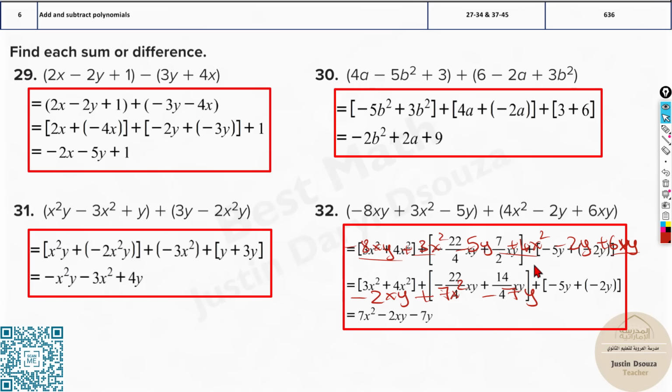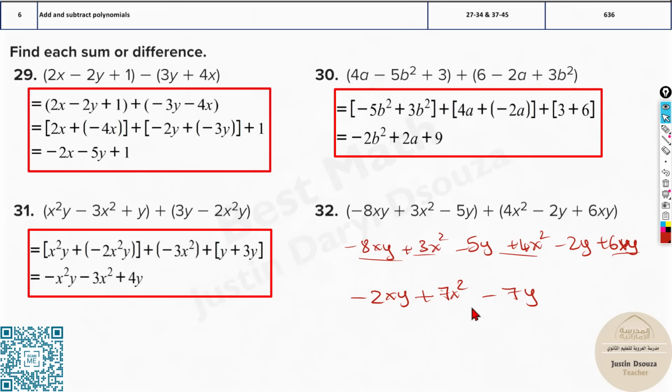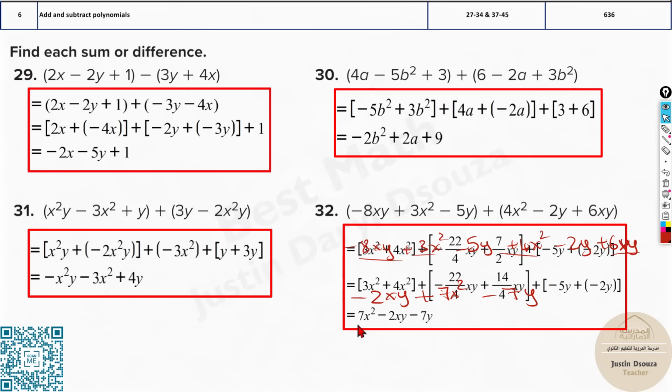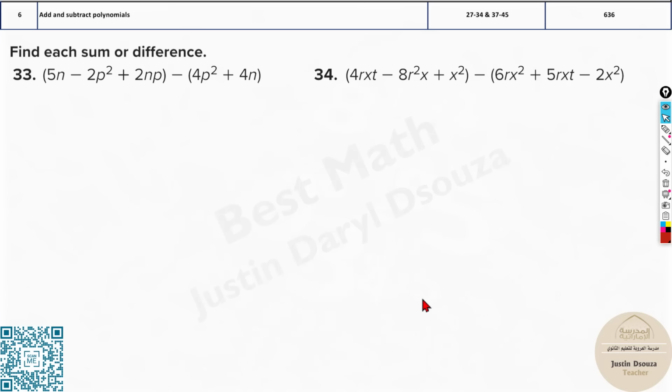Let's see what was complicated over here. Nothing. See, now over here, they have just done it differently. Ignore that method. I have written this absolutely correct, but it's just that these two terms are interchanged. You can see over here, it starts with 7x squared minus 2xy and minus 7y. Both are correct. So that's how we solve it. Please do try to solve. Method is always the same.